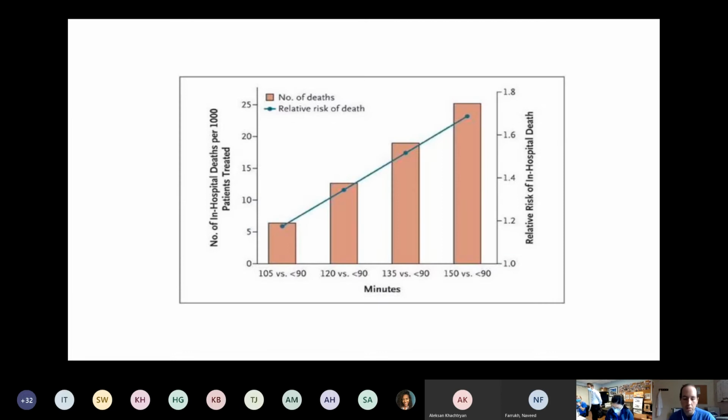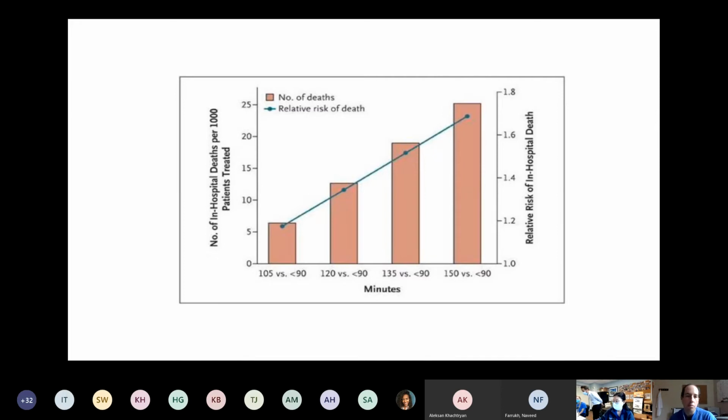We also talk about door to balloon time. It's like a CMS criteria that we try to meet. It's anybody who has a STEMI. The door to balloon time means anytime they hit the door, so it's first contact with the medical system, be that if they walk in the ER or if EMS sees them. And then the balloon part is once the vessel has been opened, which takes 5 to 15 minutes depending on how complicated it is.